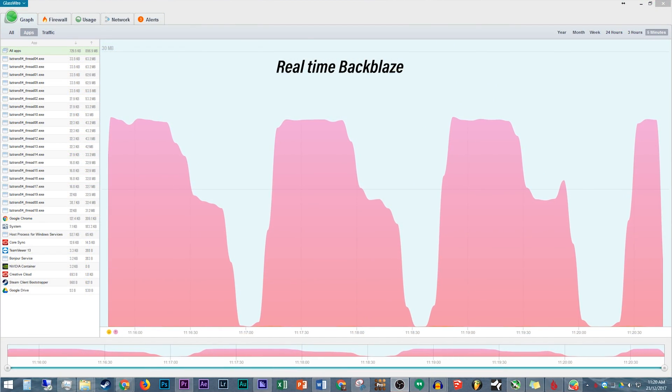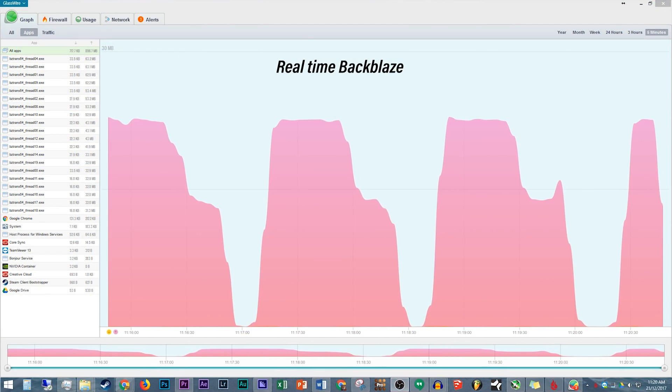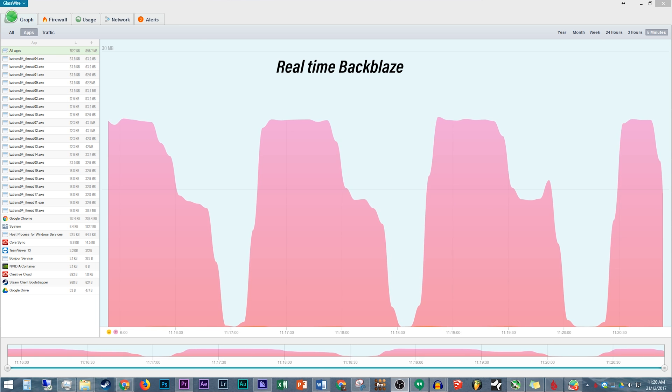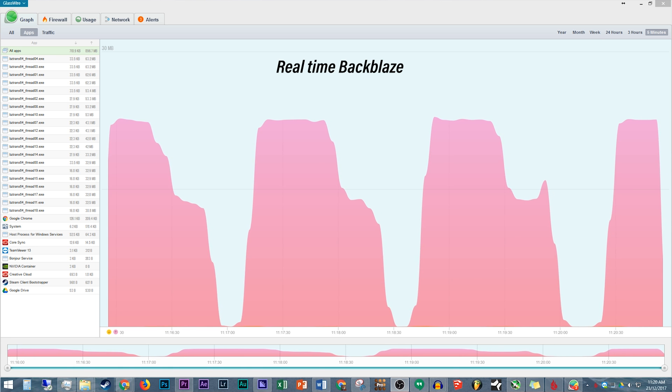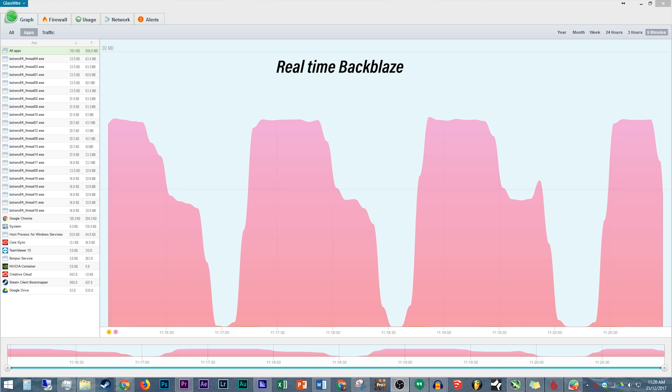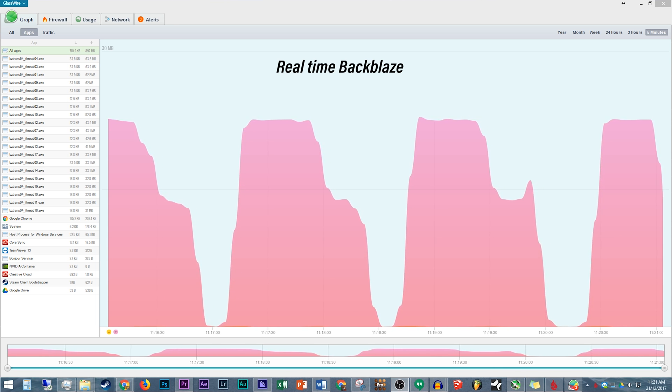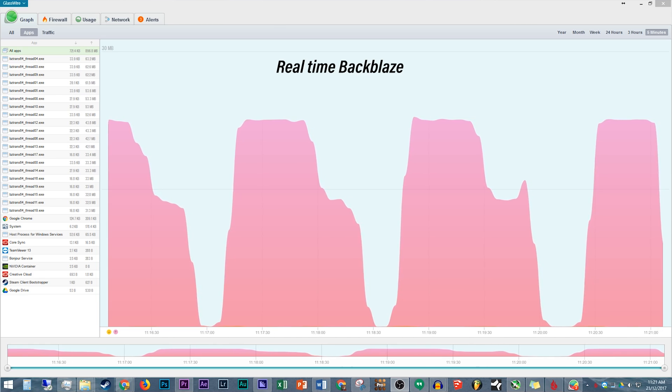I did mention just a moment ago to grab yourself GlassWire — that is a super sweet tool to have. I reckon GlassWire and Backblaze go hand in hand. We've already done videos in the past about GlassWire and I have a video coming up about the latest edition. GlassWire actually allows you to see how much you've backed up per application and also gives you a handy graph to make sure your backups are actually going through. When transferring smaller files it's a bit harder to work out, but definitely when you get to backing up larger files, you can easily see on the graph where it starts to work. That was the local site software — really awesome, really simple, but also a lot of different options.